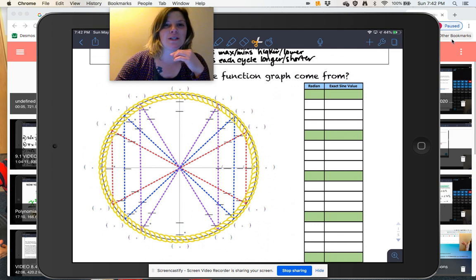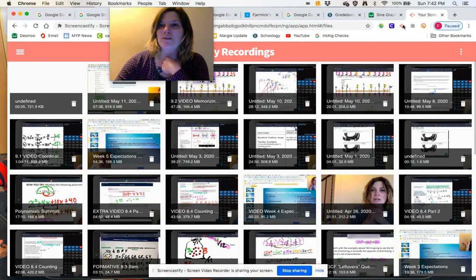We're only going to be looking at the radian values today, so you don't have to put the degree values in if you do not want to, but you can if it helps you. Sometimes people use the degree values to help them remember the radian values. So it's up to you how you want to do it. You only need the radians and you need your points. Okay, so here I go. I'm going to pause.